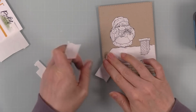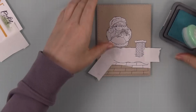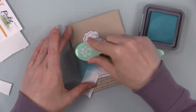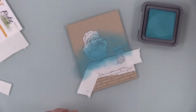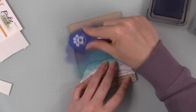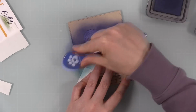be some really quick and easy ink blending. So I used a couple pieces of just Post-it tape just to cover a couple little areas left over. And then I'm using Distress Oxide inks to create my background because I do love me some Oxide inks on Desert Storm cardstock. I don't know, they're just meant to be together.